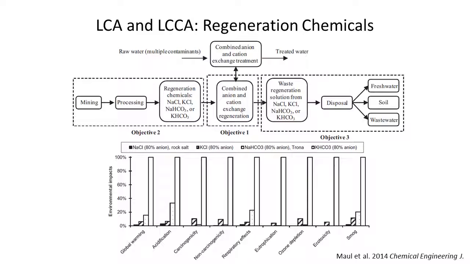And then you have potassium chloride and sodium bicarbonate, which have greater impacts than sodium chloride, but they're feasible in terms of substituting them, especially we think when you look holistically from the mining and processing through the regeneration efficiency through the ultimate disposal. Where again, potassium is more favorable in a soil than sodium, bicarbonate would be more favorable in an aquatic system than chloride. So you have to think about those trade-offs. So this has informed our work.